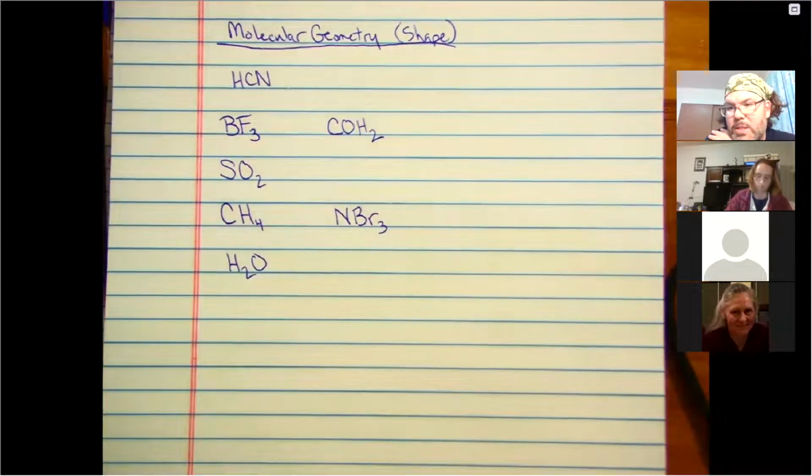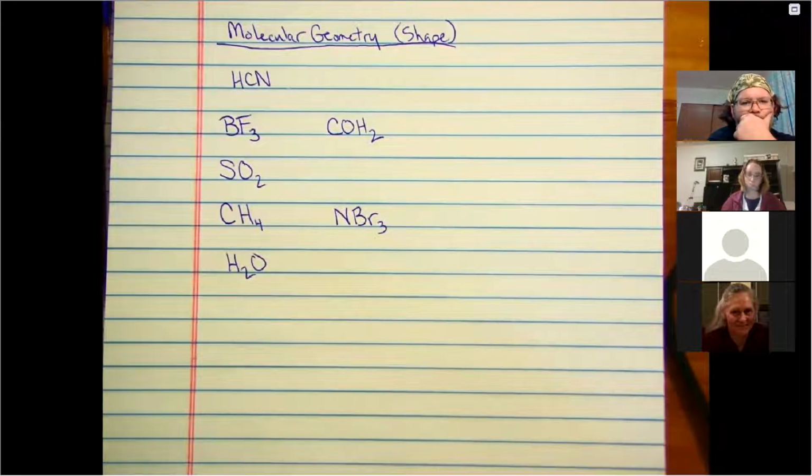Okay, that list should be enough for us to discuss all the shapes around central atoms that we have to worry about for this class. So draw me good Lewis structures for all those. I know that'll take a little time, but that's cool. We're practicing Lewis structures. That's a good use of time.